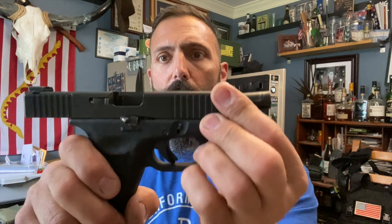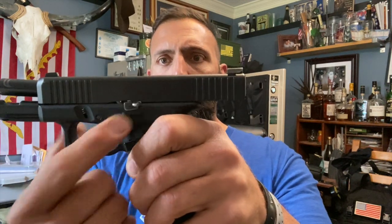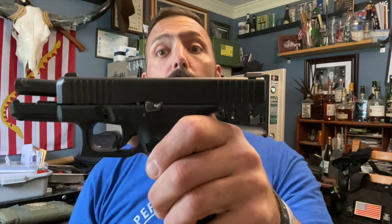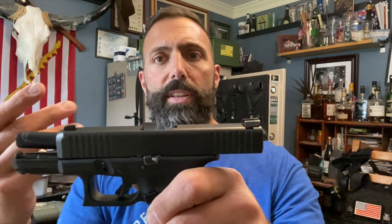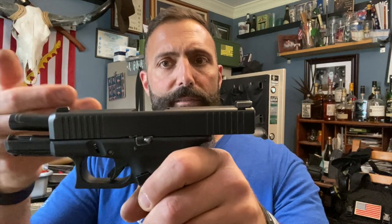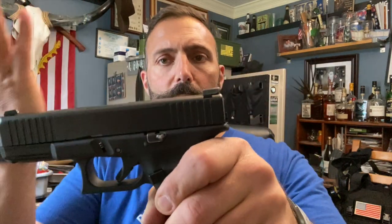But when I take pressure off of the spring, because you can see when it sits in the notch, it's being held, it's holding the slide rearward, the recoil spring is trying to push the slide forward, creating friction right here. That friction is then keeping the slide lock lever in place. If I take that force off of the lever, you see the lever fall. Slide goes forward. So that part's pretty easy.